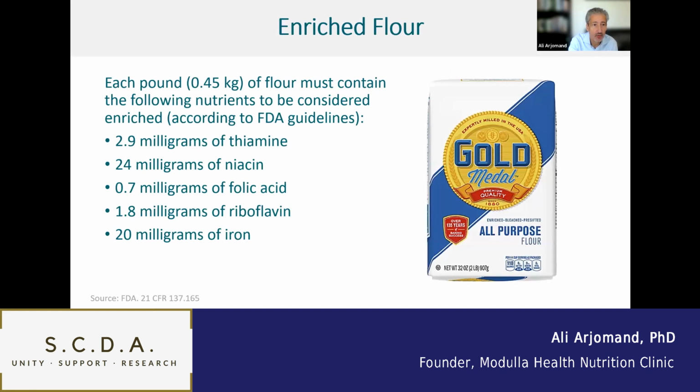And in fact, FDA has a requirement for an enriched flour to include this many milligrams of thiamine, lysine, folic acid, riboflavin, and even iron to be called enriched, right? So it's sort of, I wouldn't call it cheating, but it's how you address deficiency across large populations, right? You put it in a supply where it's commonly available and embedded in everything from pasta to bread to donuts, and you can address this gap of nutrients in a large population.